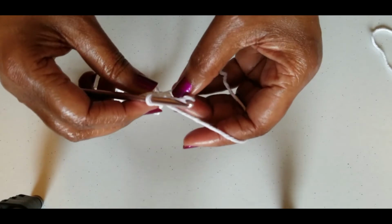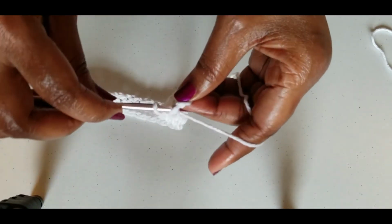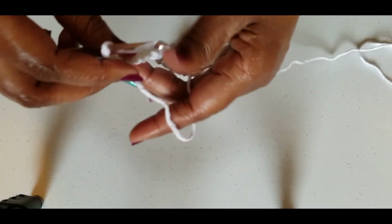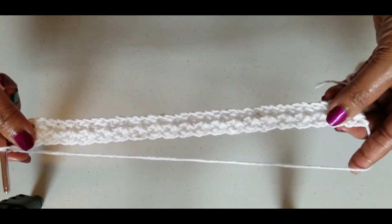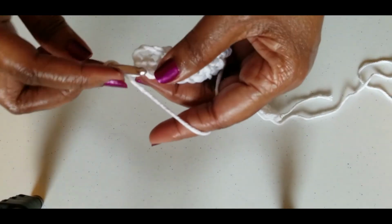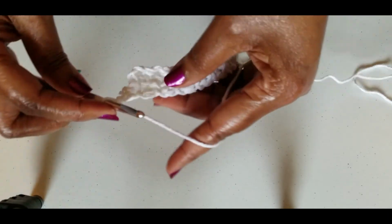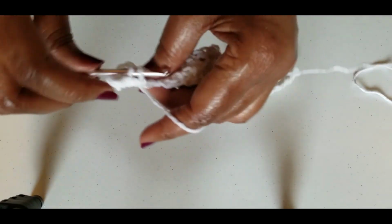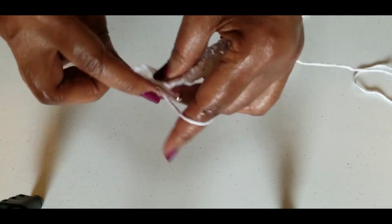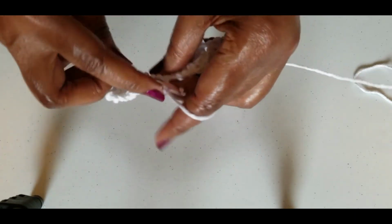I am on my last single crochet and doing a single crochet into the last one, and again chain 1, turn your work. This is what your work should look like, and again do a single crochet into the first single crochet, chain 1, single crochet into the next single crochet, chain 1, single crochet into the next single crochet, chain 1, and that is what the pattern is.